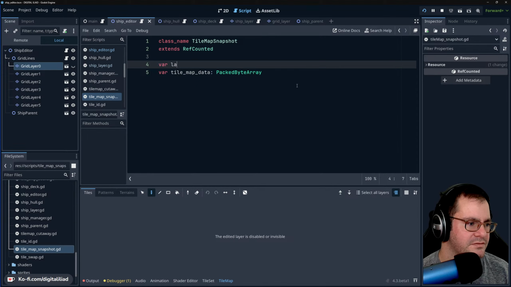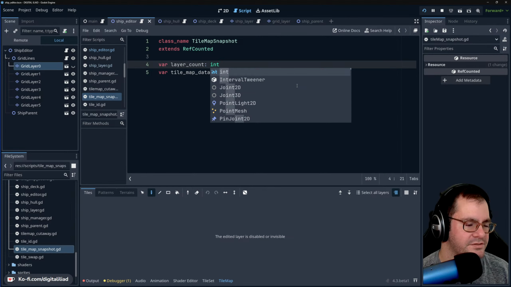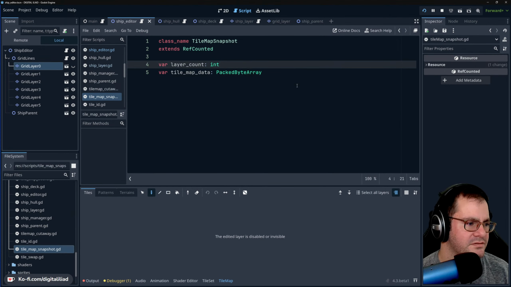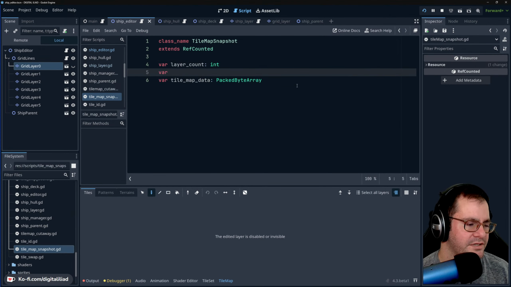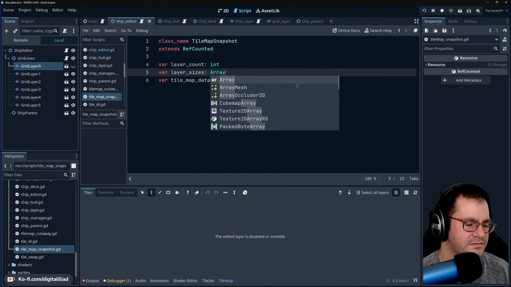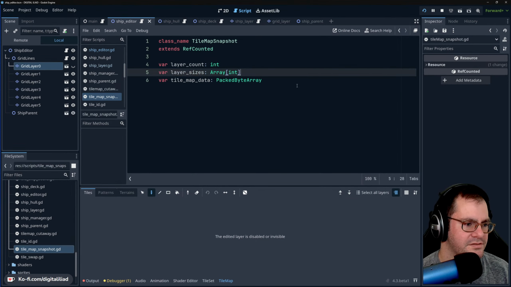Have a variable, we're going to have a layer count. It's going to be an integer. We're going to have layer sizes. It's going to be an array of integers.